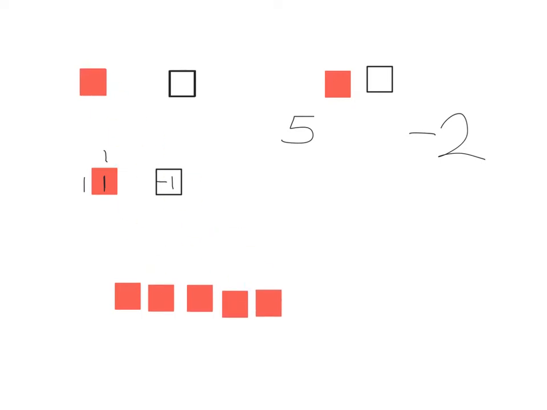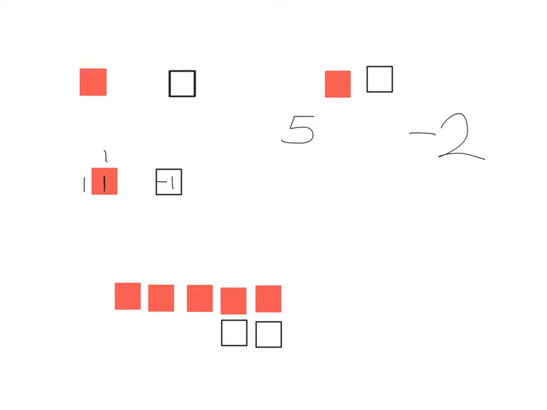Okay, let's say I wanted to show the number 5, for example. Think about what that would look like. Or if I wanted to show the number negative 2, what would that look like? So if I wanted to do 5 take away 2 using these tiles, I would start off 1, 2, 3, 4, 5, and then I have two choices. To take away 2, I could either literally take away 2, so I'm left with 3, or instead I could keep my 5 and I could have negative 2, like that.